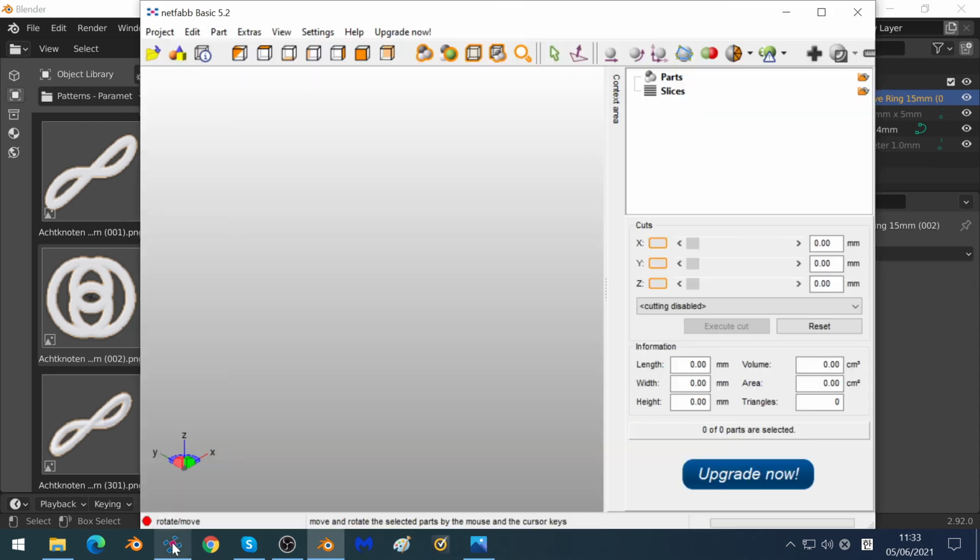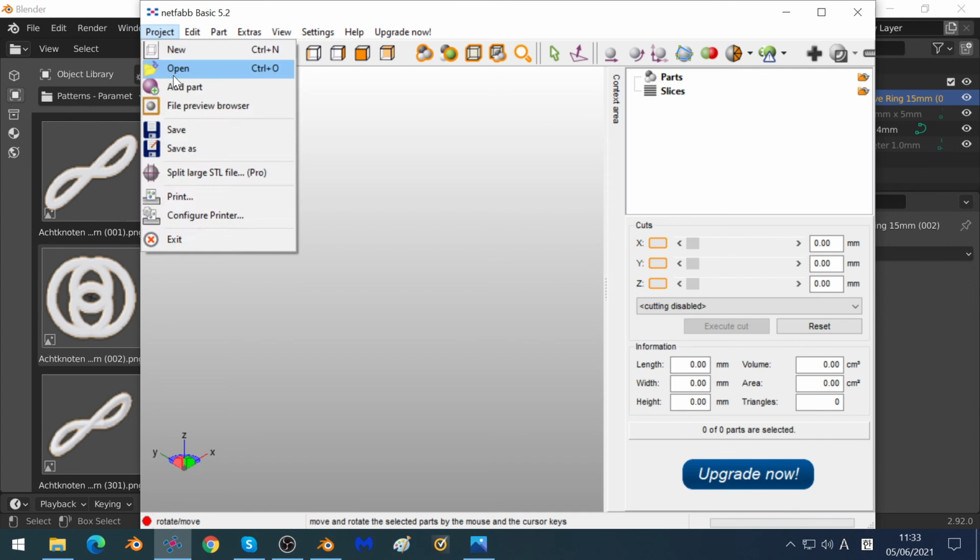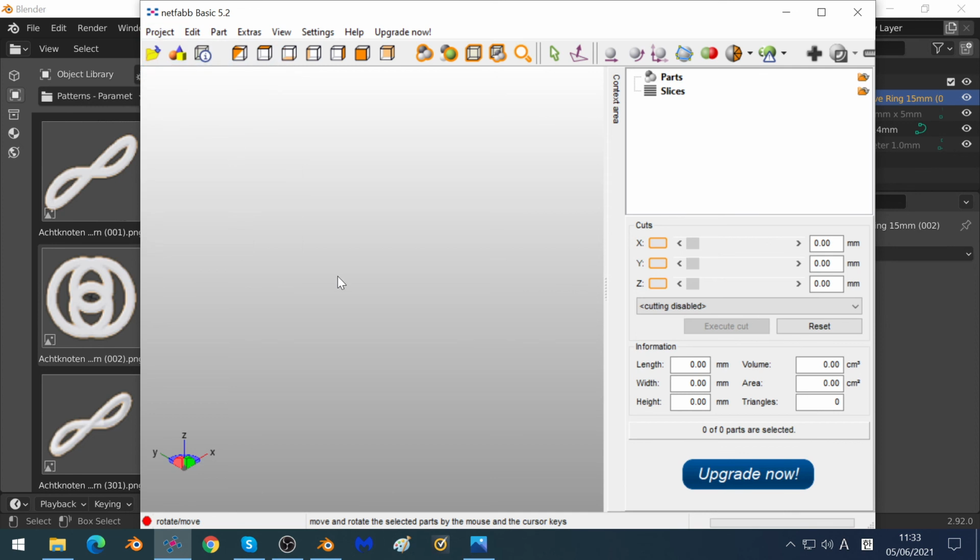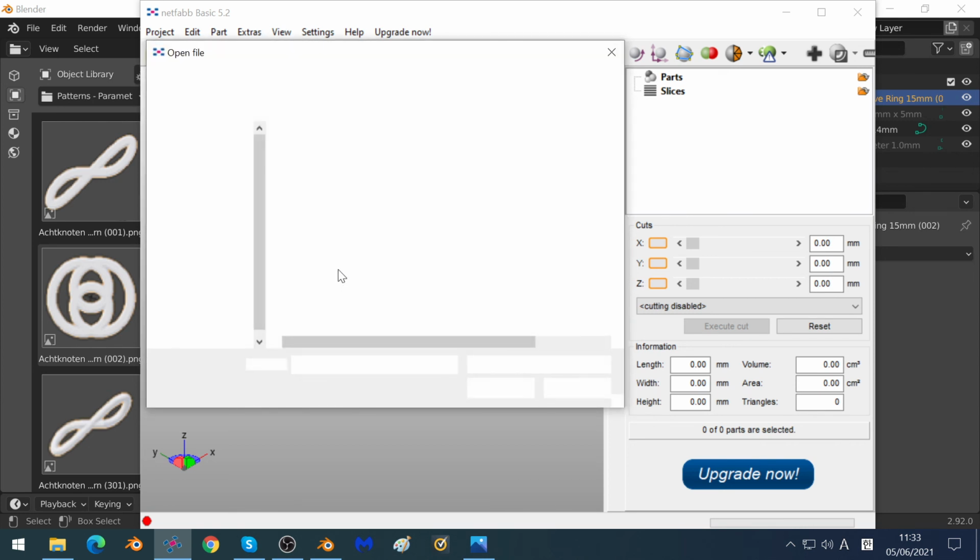So I'm just going to open up Netfab Basic, go to Project and Open. And I need to go to the desktop and open up the ring with a 4mm gem. Oh, I think it's because my computer's connected to the internet, it's Windows downloading as usual.